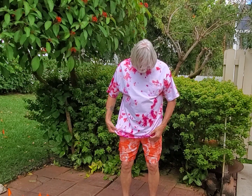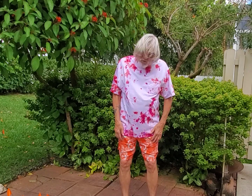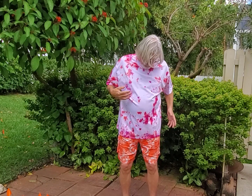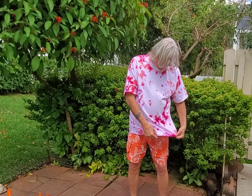This one is okay, but it was supposed to be brilliant orange all over with these orangey things everywhere. But I didn't put enough dye. So what that means to me is when you go to put dye on them and they're all wrapped up, you really have to soak that dye in. We were afraid we would use up the dye. Well, we did use up the dye. You really have to soak the dye in.